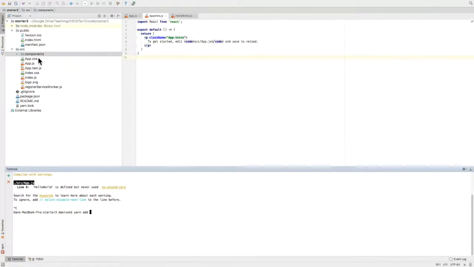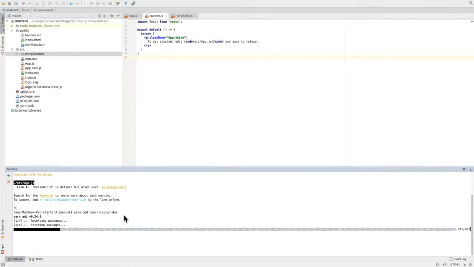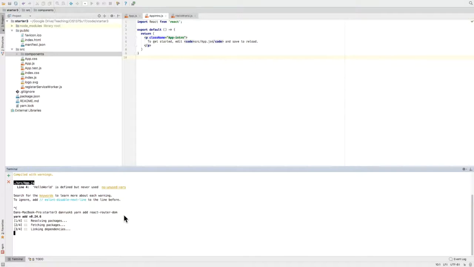But the key thing we need to do to add the React router is we need to do yarn add React router DOM. We need this DOM at the end that just means document object model. React router works in native iOS, native Android code as well. But with the DOM, we're specifying that we want the router that's meant to work with HTML, with our website. So React router DOM. You don't just do React router, you need the dash DOM at the end. There is just a React router, but that's not what we want. That's the core component. We want the DOM component.